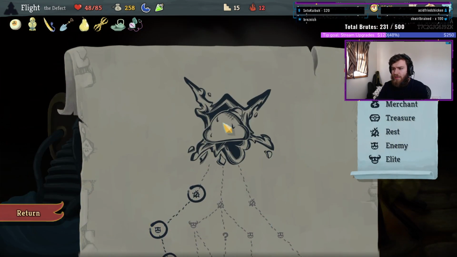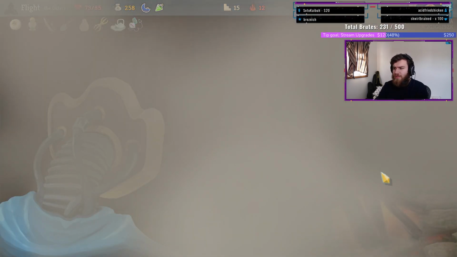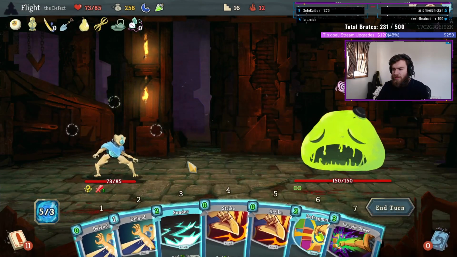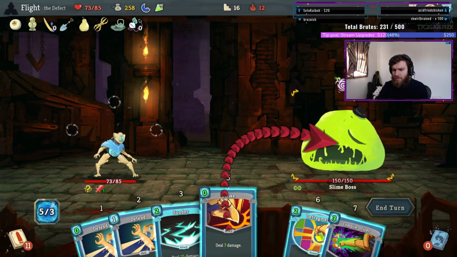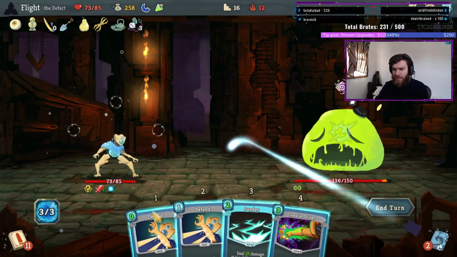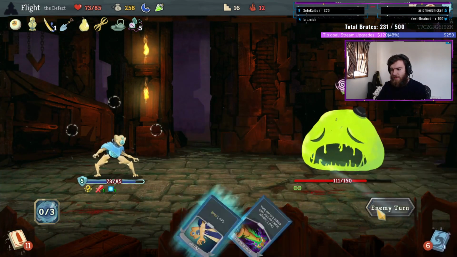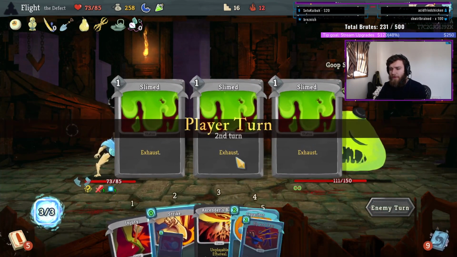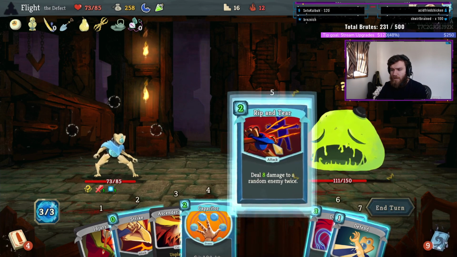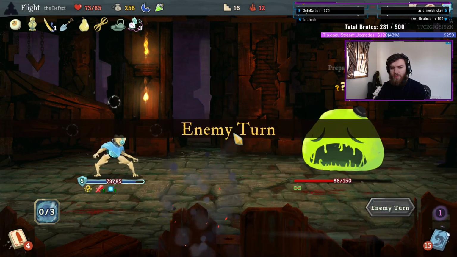What boss is it? Slimy boy? Let's rest. I'd rather have the most health possible. We'll defrag, swing, sunder. I guess just whatever, it doesn't matter. Go damage, so rip and tear, swing, doesn't matter.